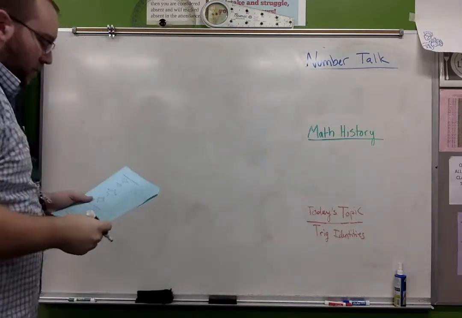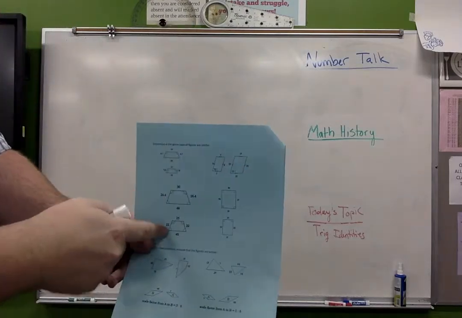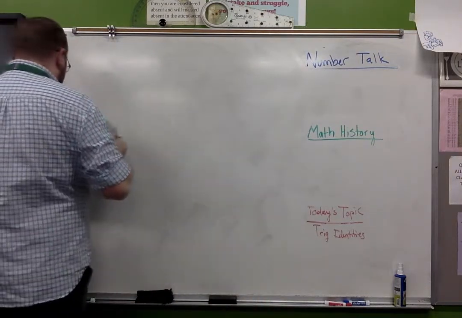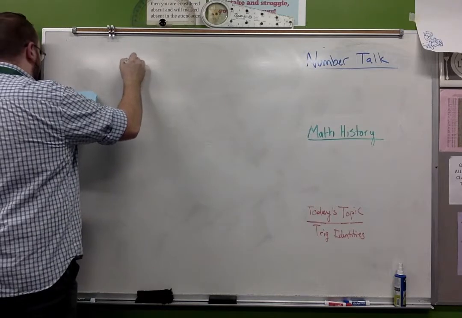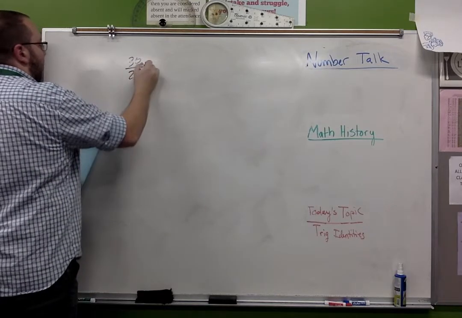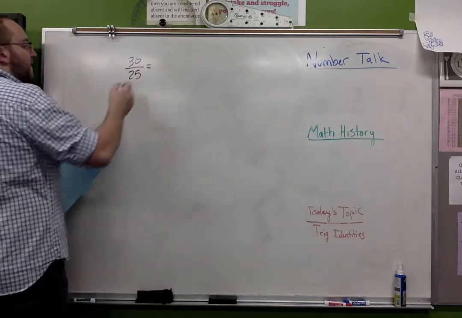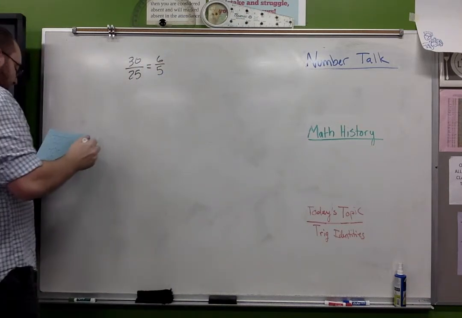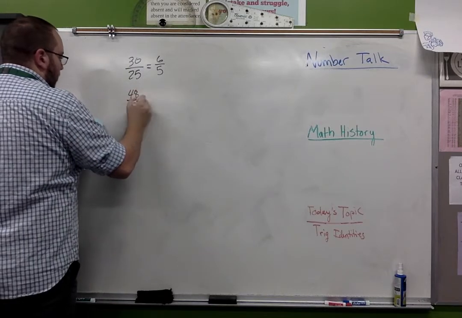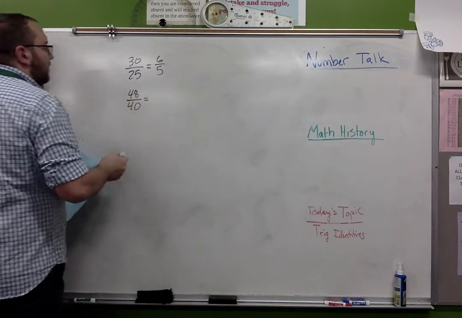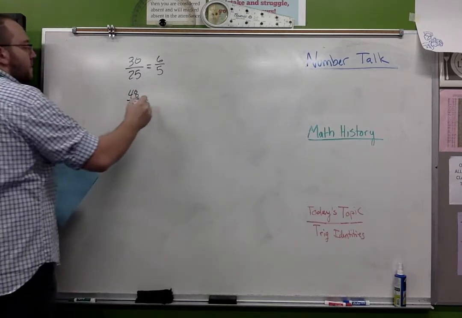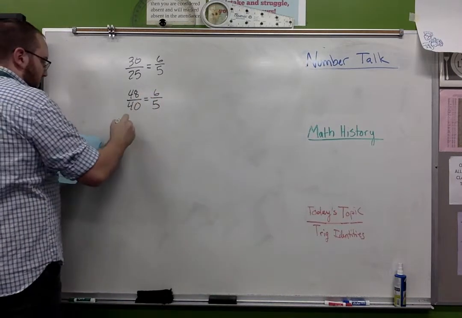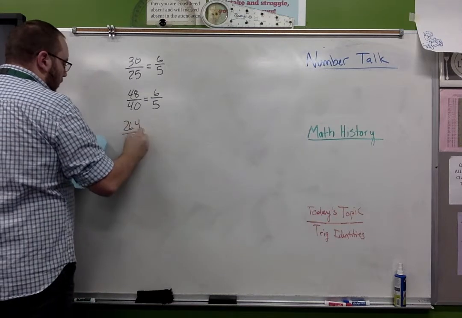Now we're going to the second set of trapezoids, this one here. So the top, we have 30 over 25. Divide numerator and denominator by 5, we got 6 over 5. The bases there, we got 48 over 40. Divide numerator and denominator by 8, 6 over 5. And the sides there, we have 26.4 over 22.